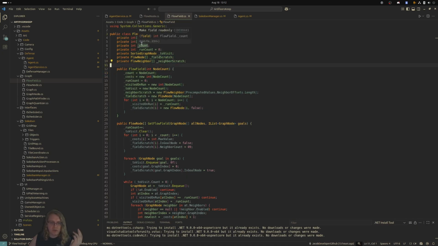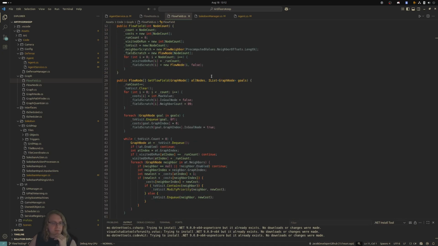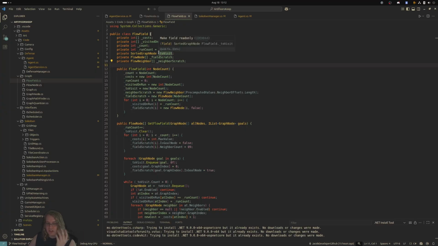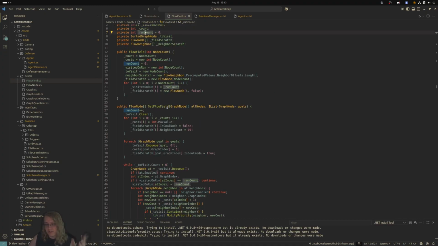I guess I can make them read-only according to VS Code, and the reason they're allowed to be read-only is because they're non-GC hitting. Nothing here is ever resized, right? All these things stay basically the same throughout the entire run, including the count of nodes, since I'm pre-setting the size of the graph to be the size of the full level. Right, and so all these things never reset on the GC, so it's GC friendly too.